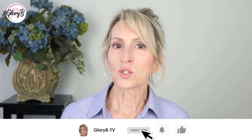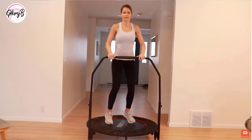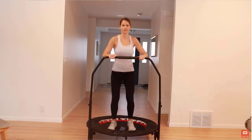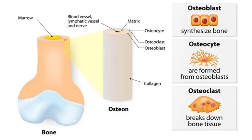These are small trampolines, which we know are good to use for your lymph system and lymphatic drainage. But will jumping on a rebounder help to build your bone density? The short answer is no. Using a rebounder will not help to build bone density because there isn't enough of an impact to create vibrations that the bones need.